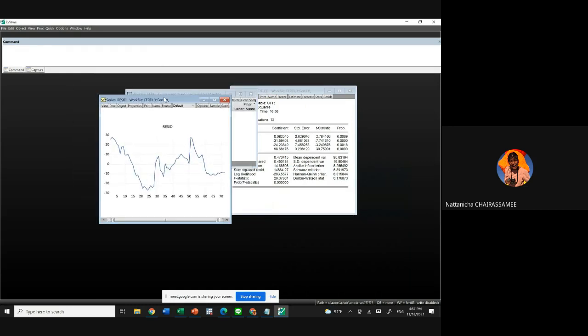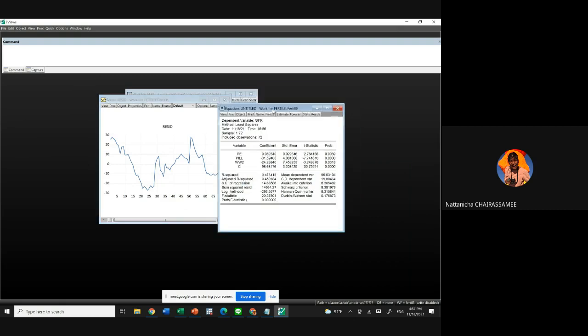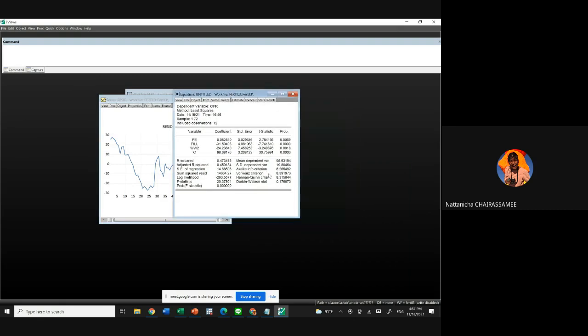Yeah. So you can see a trend of the residual. For example, at first they went down and then they went up and then they went down again. So you can see a trend of the residual. It means that this data set might have a serial correlation issue, right? And the formal way to take a look at it is the Durbin-Watson test. We also have it here.